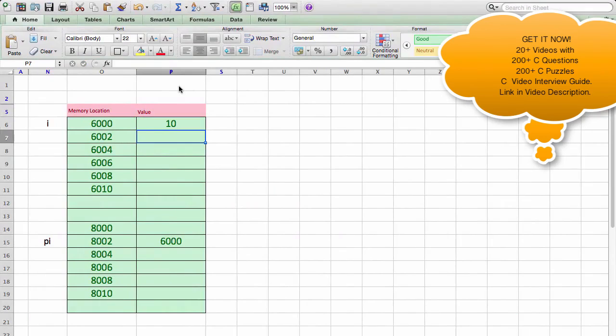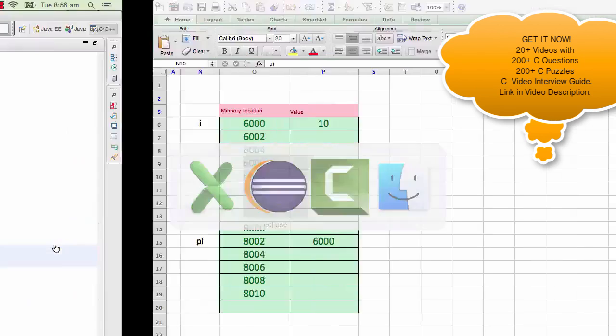So that's 10. As you can see, we are changing the value of i as well, because i is also pointing to the same memory location and pi is also pointing to the same memory location. The way it works is pi is pointing to the same memory location through the address as the value, while i is directly stored at that particular location. So both of these refer to the same memory location, and any change that you make to the value of i will also be reflected in star pi, and whatever value you assign to star pi will also be reflected in i.